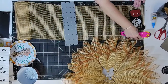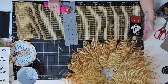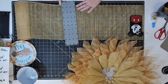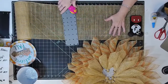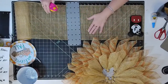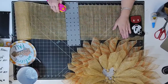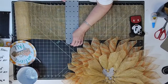So I put my mesh completely down on my mat, right at the 0, and I'm making sure that the bottom of my factory edge is right along the line. Okay, and then I'm going to use the edge of this, which is really handy. So if you got a rectangle board, save one for cutting. And I'm going to do one at 21 inches because we're doing 10.5 inch pieces.